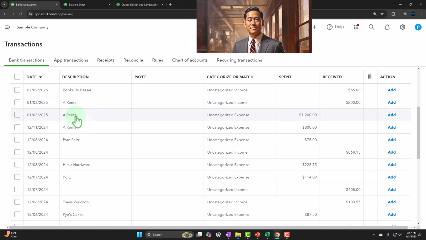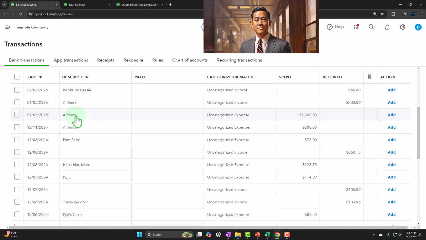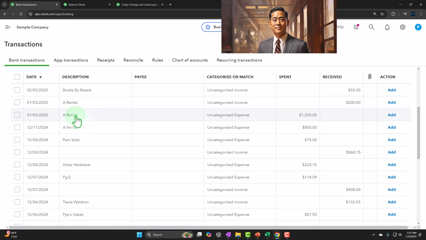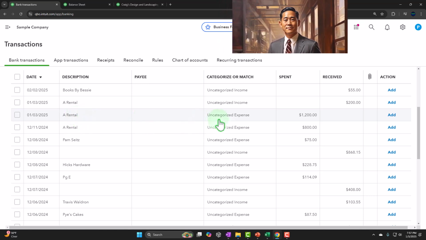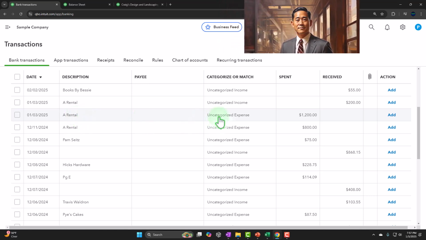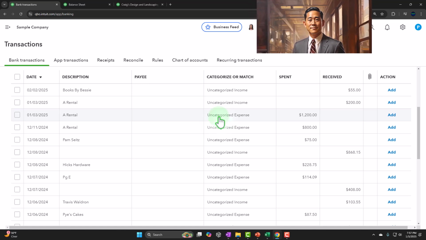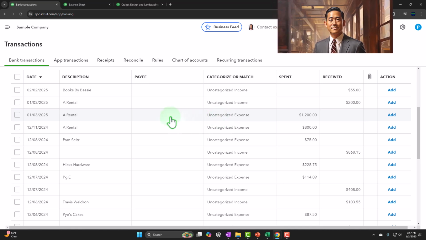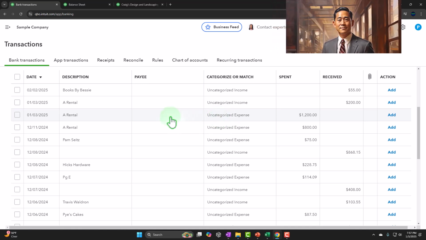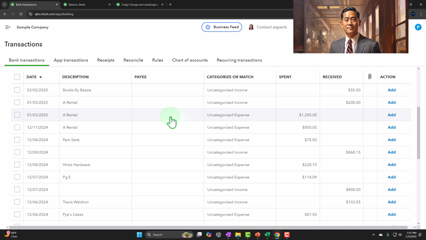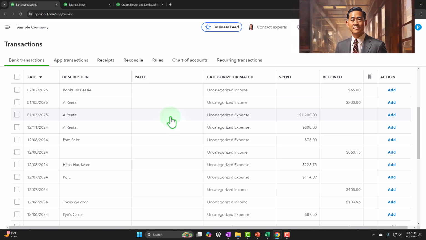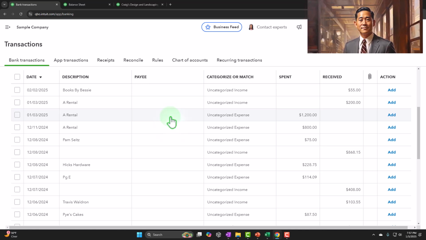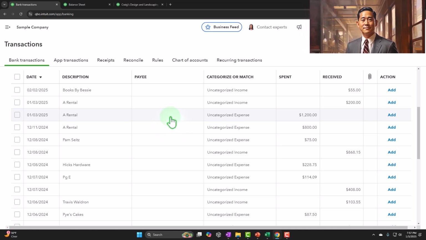We can take that information and use it to give us the one key piece of information we don't know in order to record the transaction. That's going to be the category, otherwise known as the account, such as telephone expense, utilities expense, and so on. And it's going to give us the information that we might not necessarily need to record the transaction, but should be putting in place so that we can track more information if we need to, that being the payee, or in this case, the vendor who we paid the money to, so that we can track by vendor item.